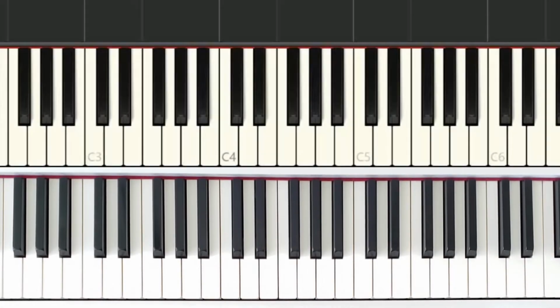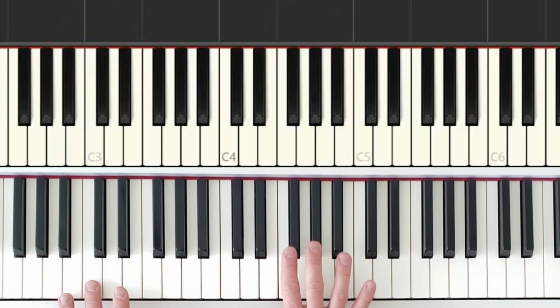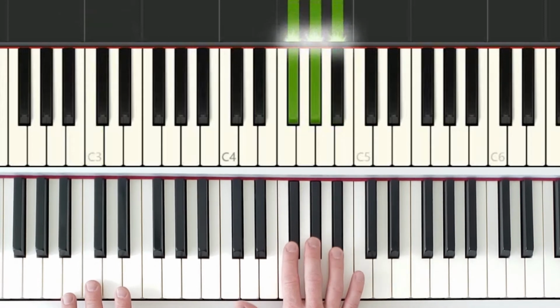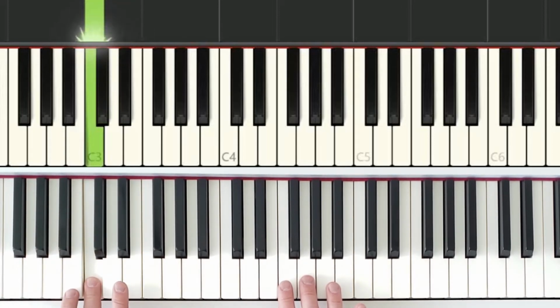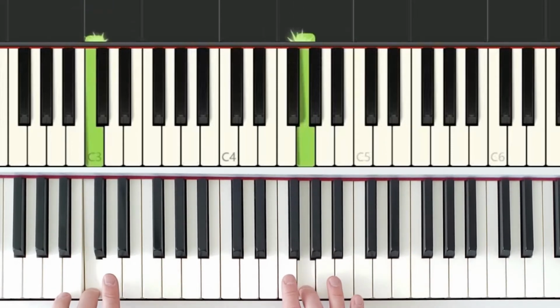For part 3, the starting position will be the same as we had in part 2. In the right hand, we have the white key in between the bottom 2 black keys of this group of 3 black keys. In the left hand, we have the white key just to the left of a group of 2 black keys. Once we have our starting positions, part 3 goes like this.